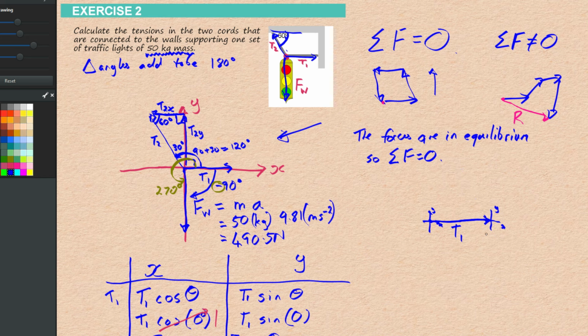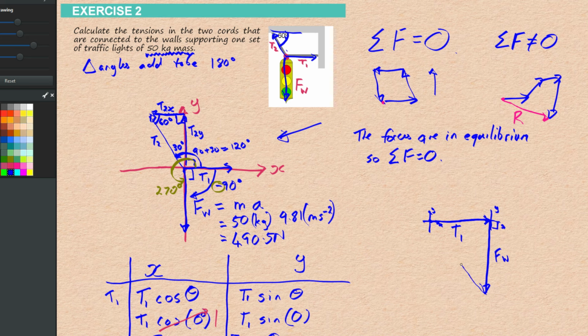So I know, actually I'll start with my weight force down here. Be easier to draw it correctly. My weight force is down here because it was down 90 degrees from the x-axis. Down 90 degrees.